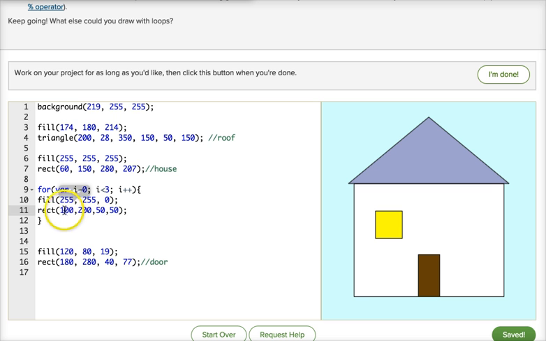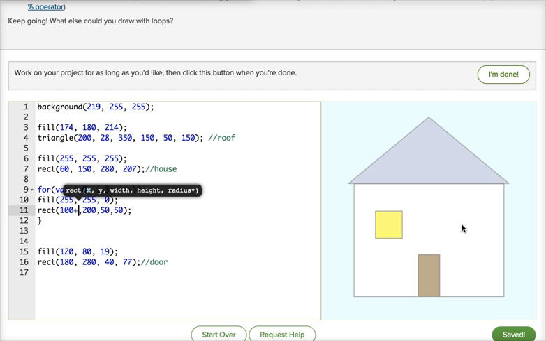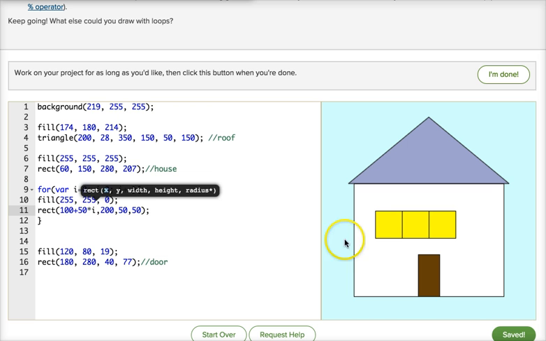So let's say I want to increase it by, I don't know, what should that be? By 50? So let's say 50 times i. So if I have that, meaning for every time this is drawn, it's going to move it 50 more over because it's multiplying this with i.